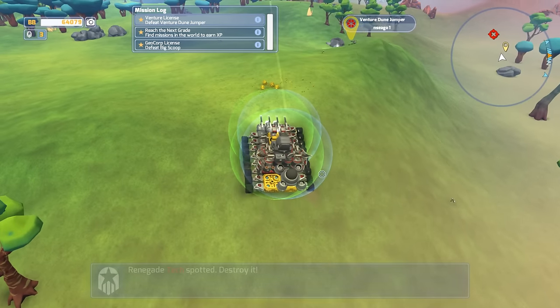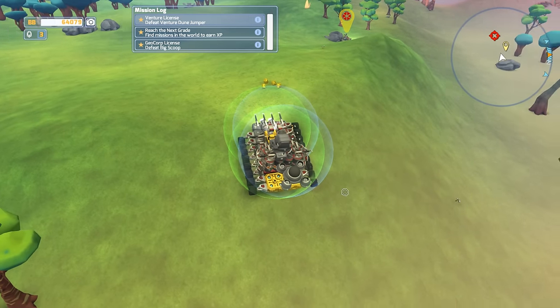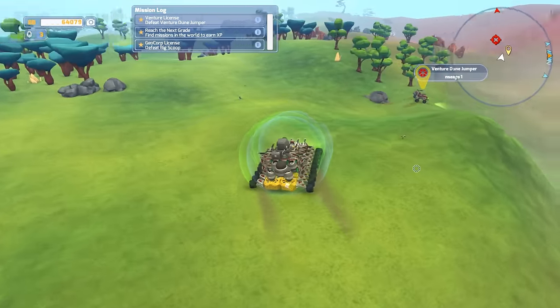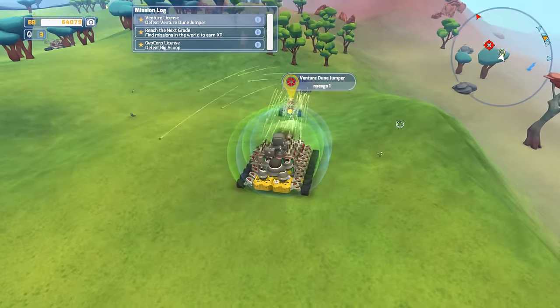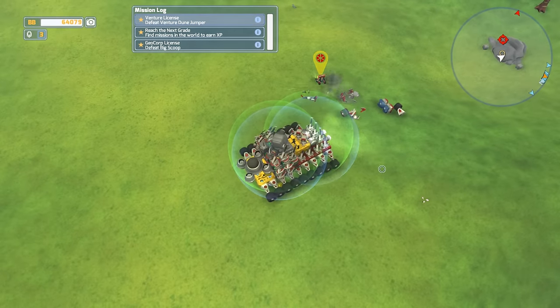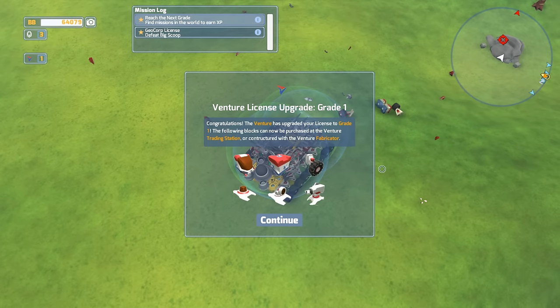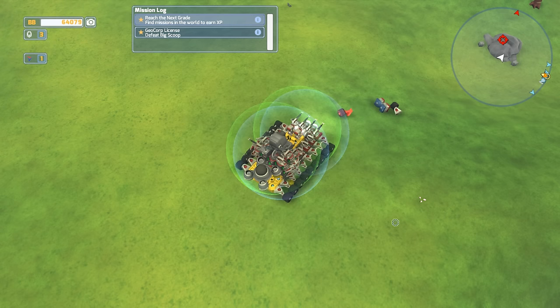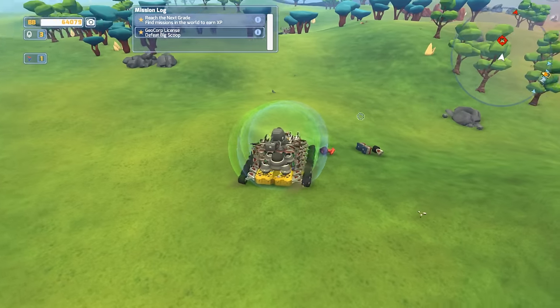All right, what do you have, Venture Dune Jumper? What am I stuck on? There we go. Come here, buddy. Come here, little fella. Kabamo! Right in the face. Oh, that must have hurt. You're not even worth picking up. Oh, nope, you did die. Yes, Venture License Upgrade 1. Congratulations, Venture has upgraded your license to Grade 1. The following blocks can now be purchased. Oh, that's why we couldn't purchase them. Or constructed with the Venture Fabricator. Oh, okay. I'll take that for reals this time.